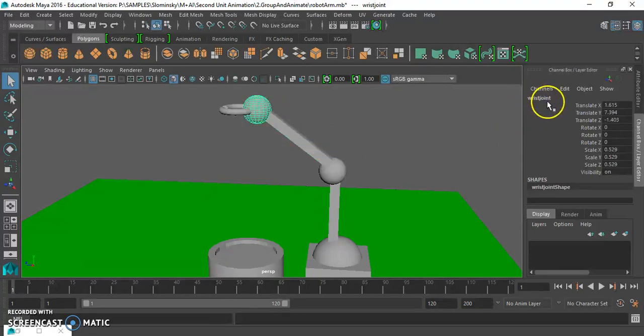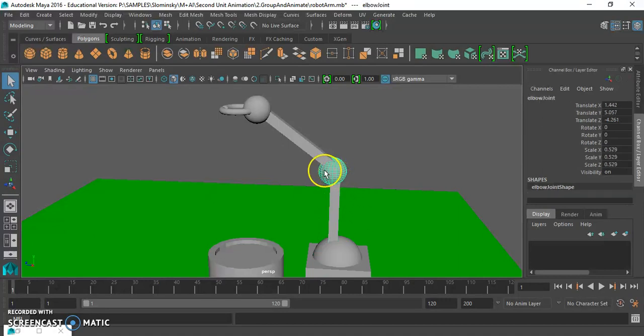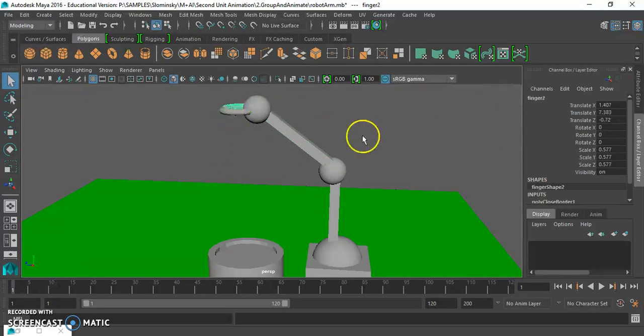This is wrist joint. We call that one finger 1. We're going to call that finger 2. Okay, so we have base joint, leg, elbow joint, arm, wrist joint, finger 1, finger 2.